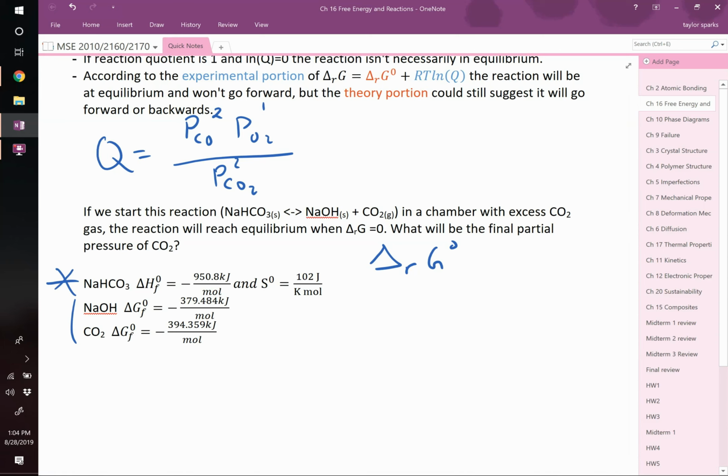How did you calculate free energy? Gibbs free energy equals, yeah. Gibbs free energy equals H minus TS. Bingo, right? If you've got these two, you can calculate delta G. You have to know the temperature you're doing it at, right? We're going to assume this is happening at 300 Kelvin, which is basically room temperature, okay? So let's do that first.